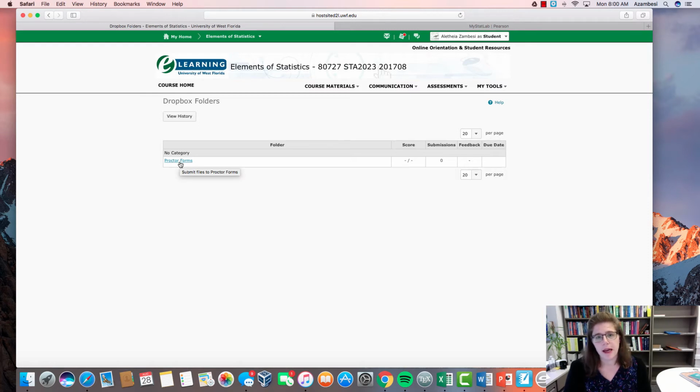Now the proctor form has a section that you will fill out and a section that your proctor will fill out. Proctoring ideas are places like testing centers, which are at most community colleges. You have the option of testing at a library. A lot of libraries offer proctoring services. Or if you're going to use a school, it does need to be as part of the principal's office. So you cannot have just a random teacher proctor your exams, but you can have the principal of a school proctor exams. Please let me know if you have any questions on that.